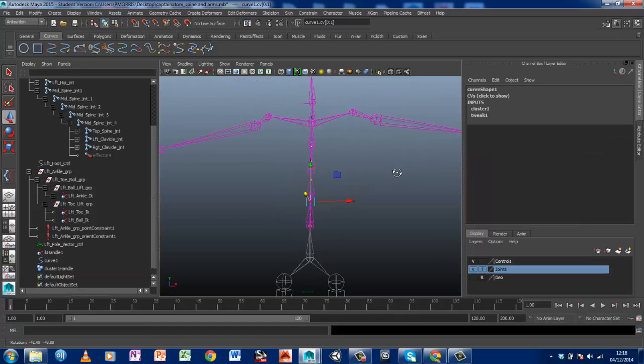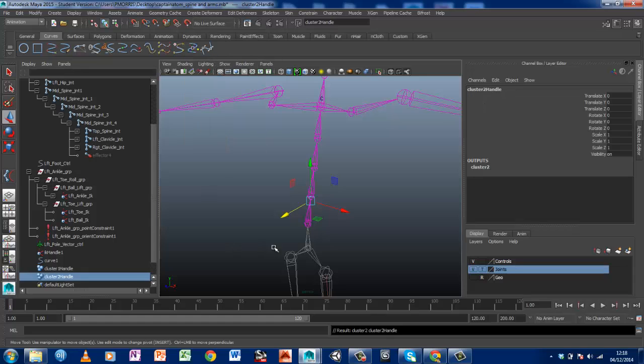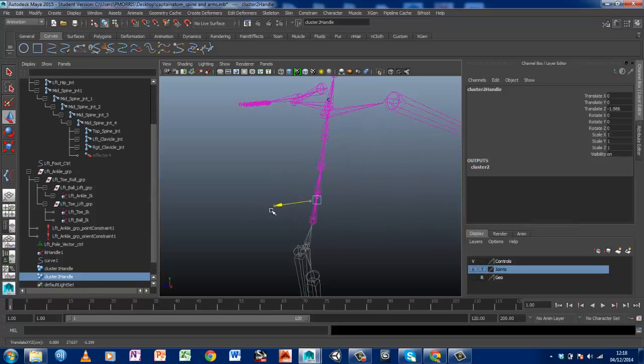You can hardly see them, so it shows you how difficult it is. So again, go to create deformers, cluster, and see for both of these it puts a little C there. And that C is the cluster.